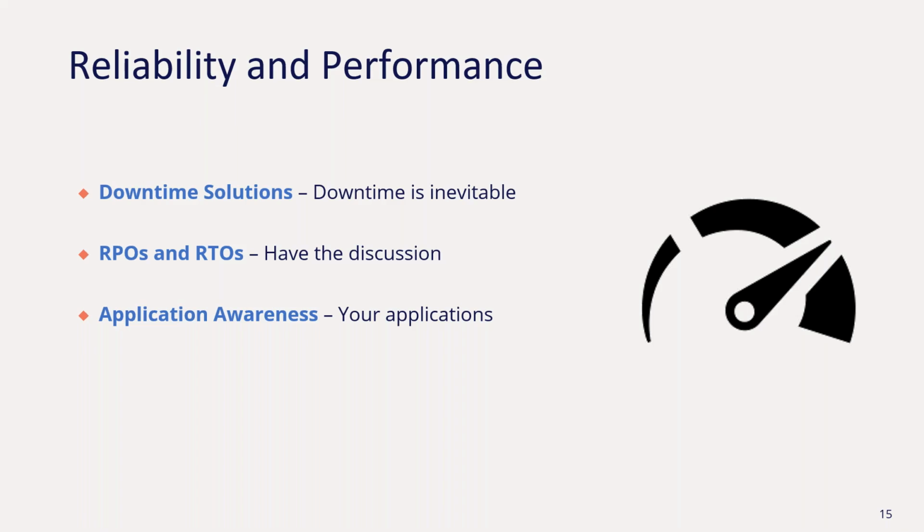Downtime is inevitable. It's going to happen. No matter how big you are, how small you are, the cloud provider is always going to have some sort of downtime one way or another. Even the Microsoft Azures and AWSs have downtime within a particular data center. I know of two or three or four outages from AWS in the last several years.